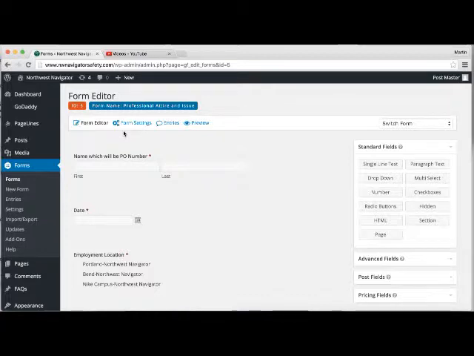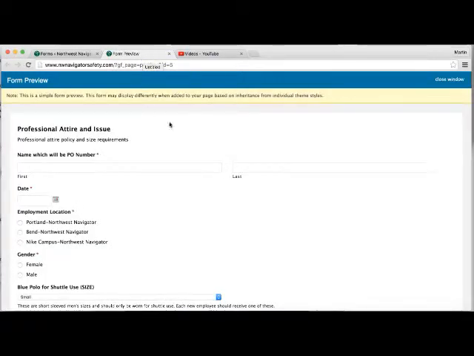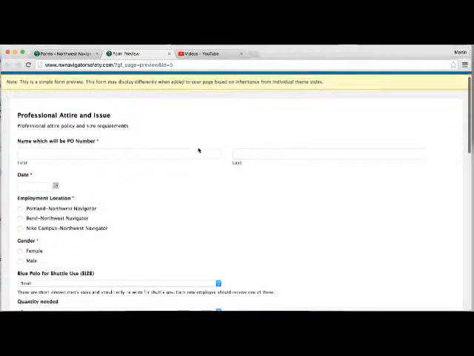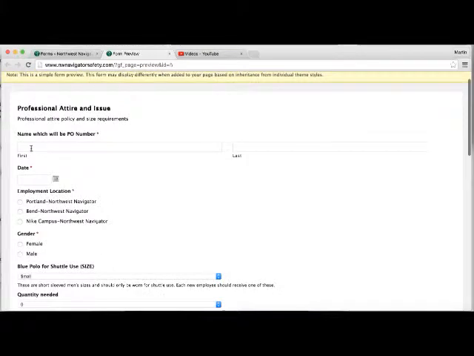What you can do is go over here to preview, and by clicking preview, watch at the top of the screen. You see here how a new tab just came up, and this is your form. Now, I just sent you another one a few minutes ago, but in the video that I sent you, I had the sound turned off and I was a goofball. But let me tell you how this works.